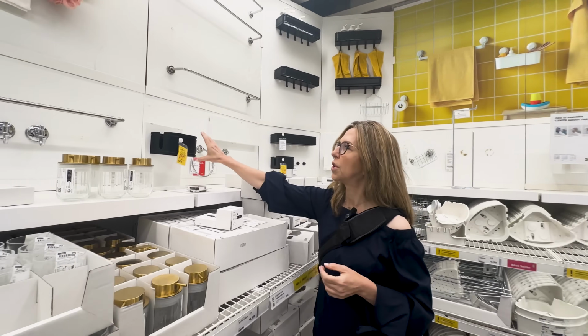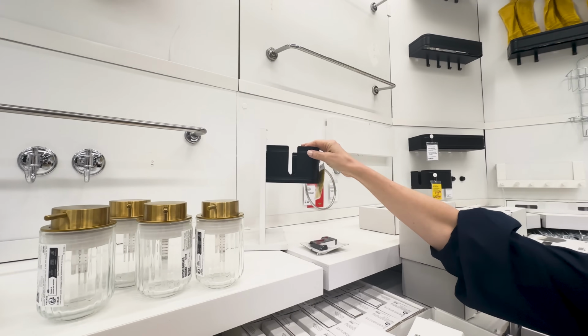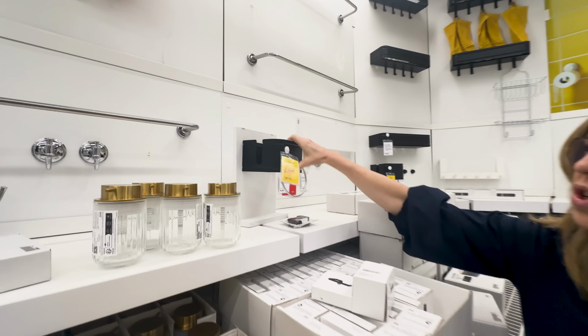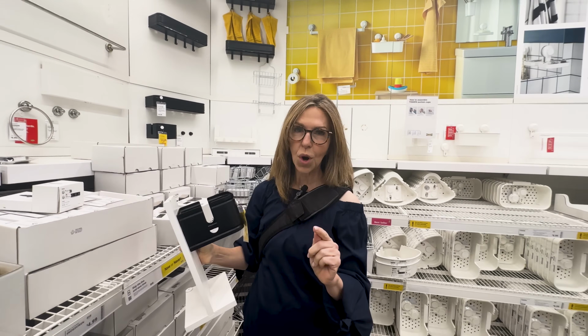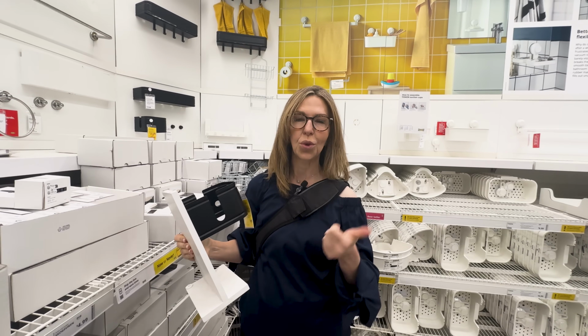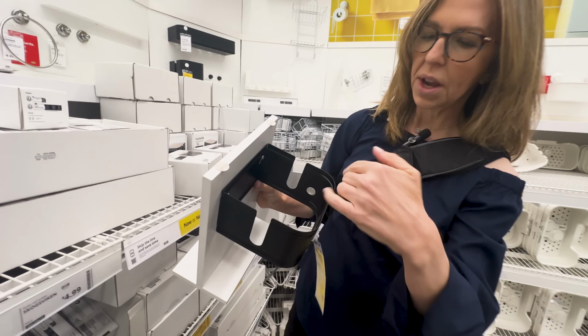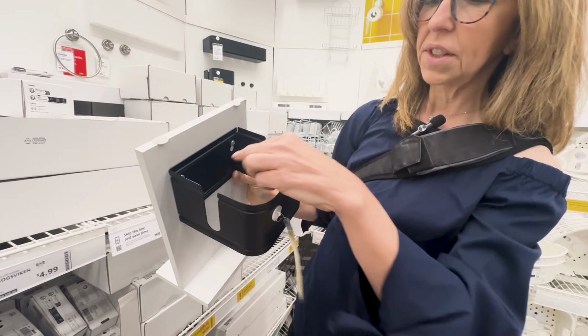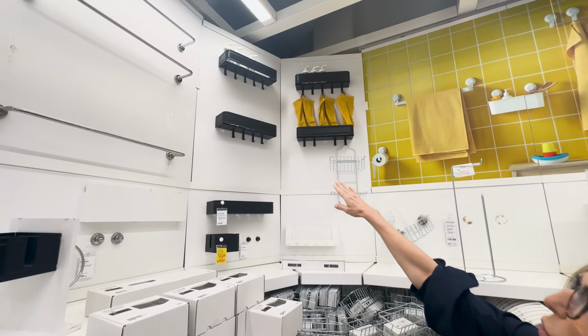Another really great option, if black is your color, you can see here all these bins that are wall mounted. And I think that's the thing to really remember. As much as you can in the bathroom, you have lots of wall space. What you don't have is a lot of storage and floor space. So see how these items here are mounted? So it looks like you put a little bar across here. See, they're mounted like this. Shelves with hooks. Super useful.